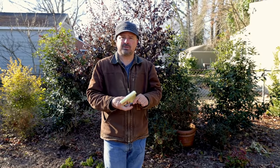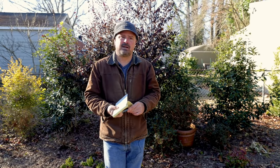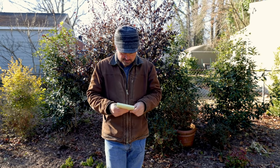Somebody asked me how long it takes camellias to root. They are pretty slow to root. If you take cuttings in June, July, August — which is probably the best time of year — six to eight weeks to see roots. Other things I can root and start getting roots in three to eight days, but camellias are definitely slower. I've got a tray of camellias on the back porch that I rooted last year. If you're trying to root them in wintertime, maybe not at all. The best time is semi-hardwood in the summer, about four or five leaves back. Camellias are super specific in the way you need to root them.